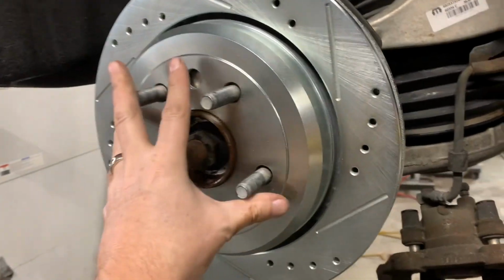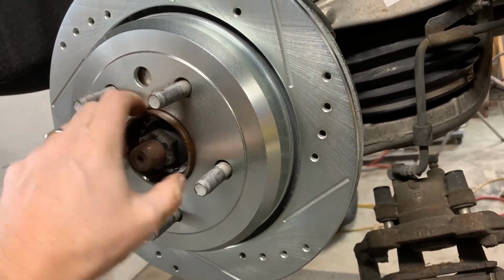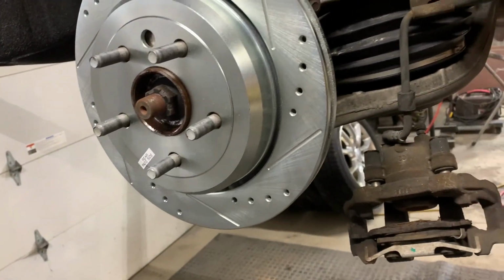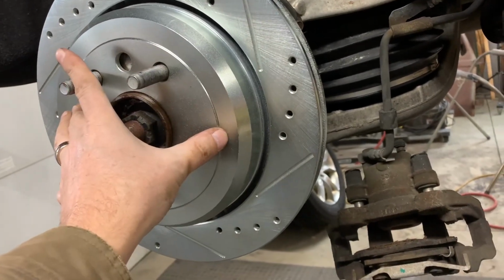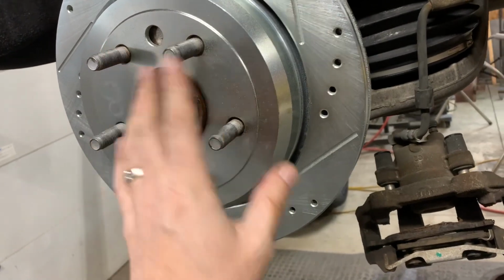Okay, so I slid the rotor on. You do not have to put the rubber O-ring back on. That's just for manufacturing. If you take the rotor apart like I did, odds are you're going to probably damage the emergency brake shoes like I did.